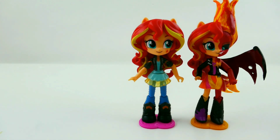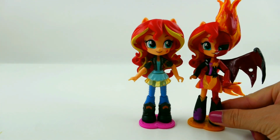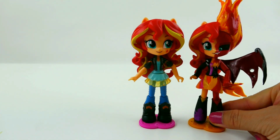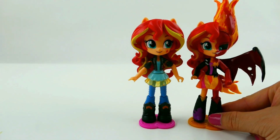Hi everyone, and welcome to Evie's Toy House. I hope you guys enjoyed my recent split pony custom, which was Sunset Shimmer and Evil Sunset Shimmer. This one was a lot of fun to make. If you have not seen it, make sure to check her out after this video.